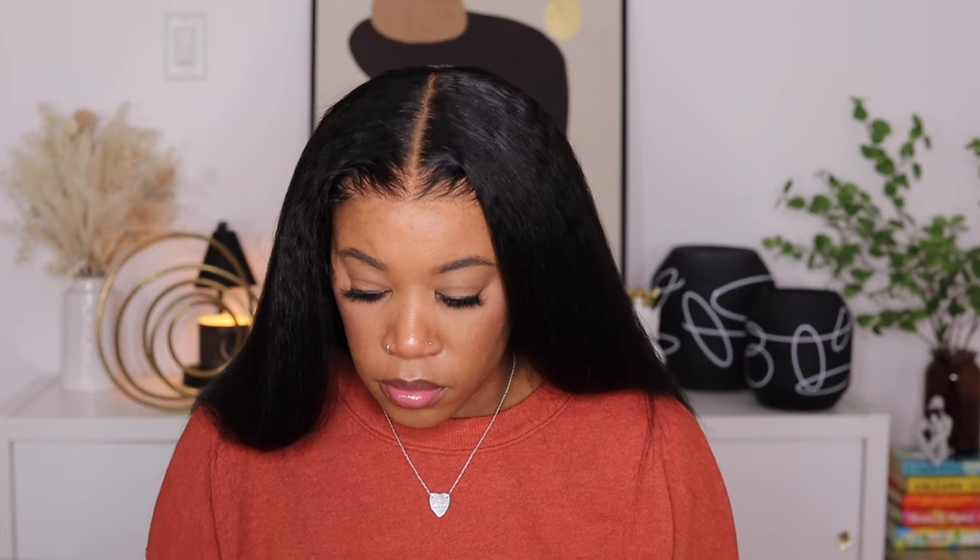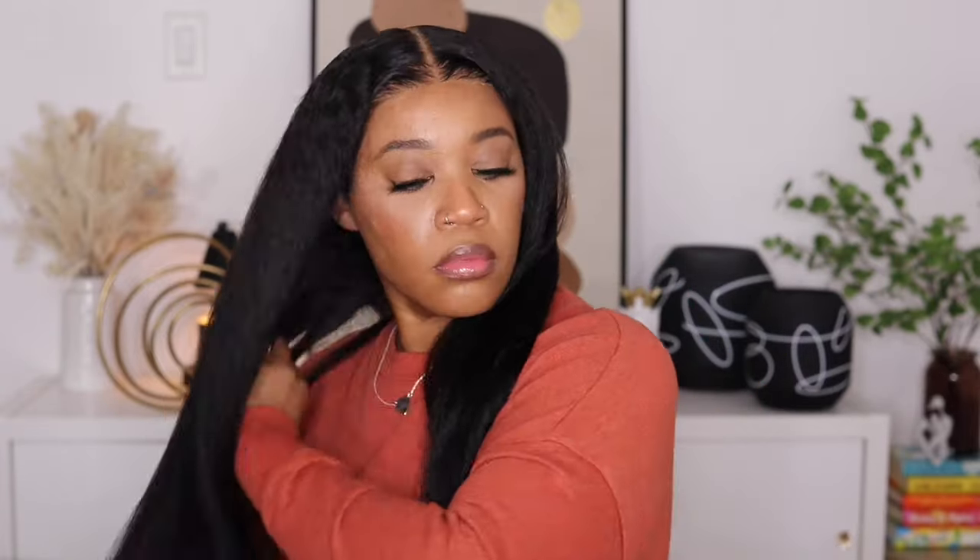I'm combing some of that hair back because it was swooped over from the way the hair was laying when I placed the elastic band on. Then I'm going to use a little bit of wax only in the front area and use my edge brush to smooth everything back without any more heat. I'm also going in with a very light amount of powder between the lace so it can blend in and look more like scalp. The parting space is already giving off scalp, but I'm going in with my sleek and shine serum because this hair is so full — it helps control any frizziness and flyaways.